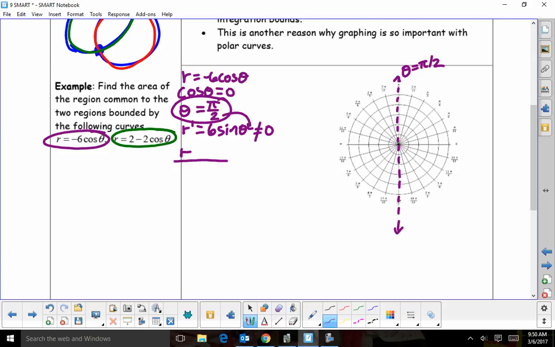Then I can get my r theta chart. Start at 0, where am I? Negative 6. So as I face 0, I go back 6: 1, 2, 3, 4, 5, 6. And I'm always going to plot that as theta equals 0. This is where it's going to be critically important to let yourself know what theta value that point is. I can do pi over 2, but what else could I plug in between to help me out for cosine? Pi over 3. So at pi over 3, that would be 1/2 times, so negative 3. Facing pi over 3, I actually go back 1, 2, 3. And then we know at pi over 2, we're going to be at 0.